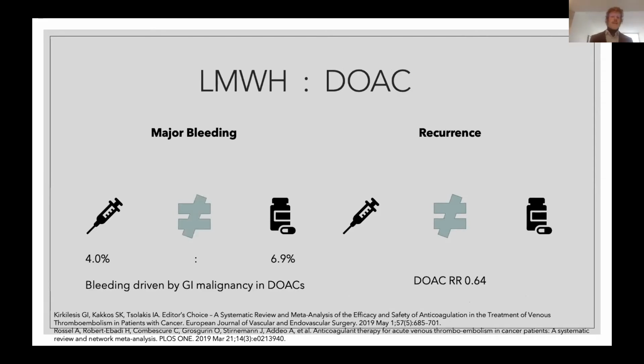In this same meta-analysis, there was the comparison of DOAC to low molecular weight heparin. Now, there was only 2 studies involved in this meta-analysis. One comparing edoxaban to dalteparin, and these were being treated in patients with symptomatic VTE, and then rivaroxaban to dalteparin. And what they found was there is a reduced recurrence in the DOAC group. However, there was a pretty significant increase in major bleeding. Major bleeding is obviously 2 units of PRBCs or requiring some kind of surgical or endoscopic intervention. And the major bleeding in these groups was driven primarily by GI malignancy in the DOAC group.